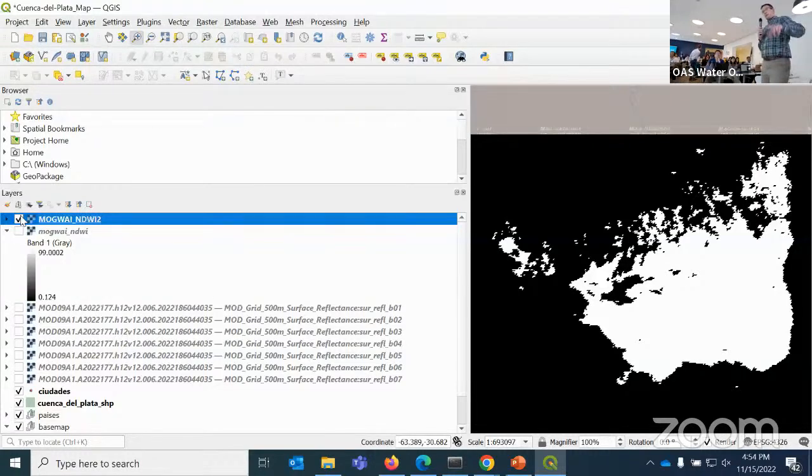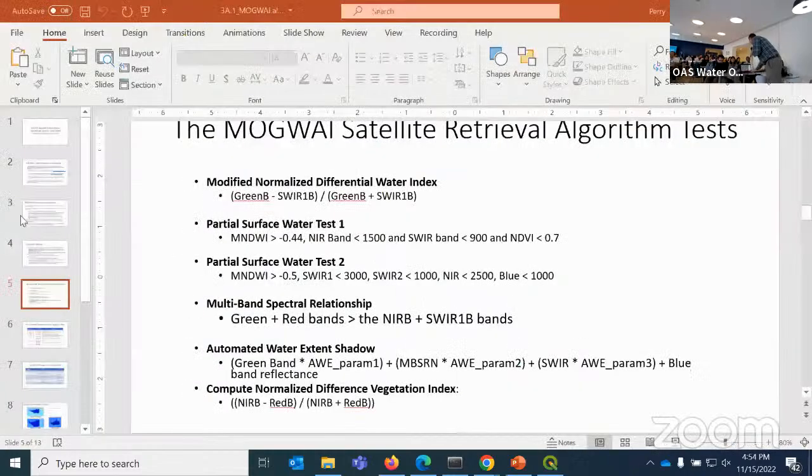Because this becomes just a binary map of ones and zeros or tens and zeros or whatever you did, you can just write a little reference that says, for every pixel that has passed my test, add up the area for that, and that's the area of my lake. And when you can compute that area, then if you have the bathymetry, that's how you get your volume. Okay, so we have a product.